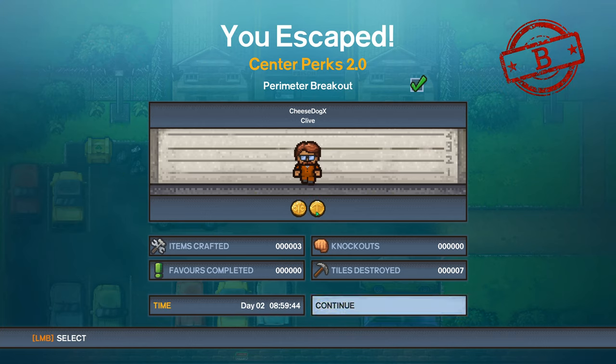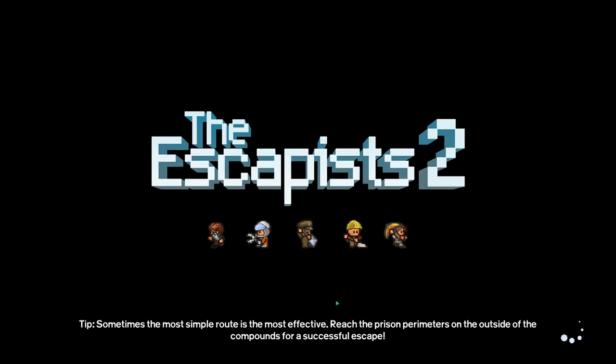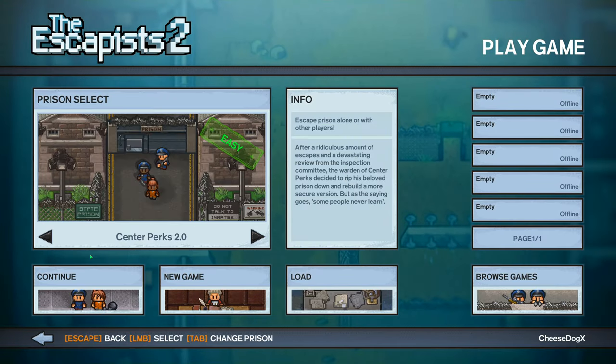Okay, I got a B. And I don't know what these mean. I guess crafting and digging. Okay. So, there you go. I escaped.